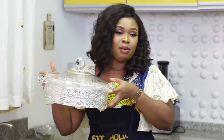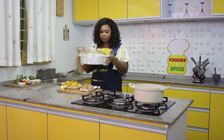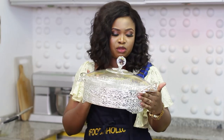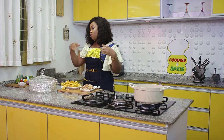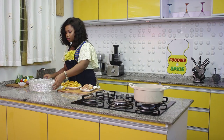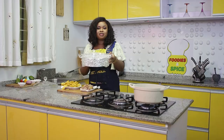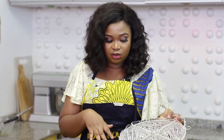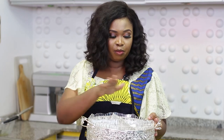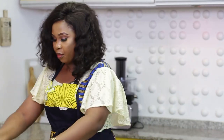So it's time to make the guacamole. During festive season, you bring out your best. You see, I first brought that white plate to plate everything, but I remember that I have this beautiful partitioned bowl stand. I don't even know what it's called, but this is the stand, and these are the bowls. So that's what I'll be using to serve this. And probably I'll put the guacamole on one side. I'm still thinking, but I'll serve with this.